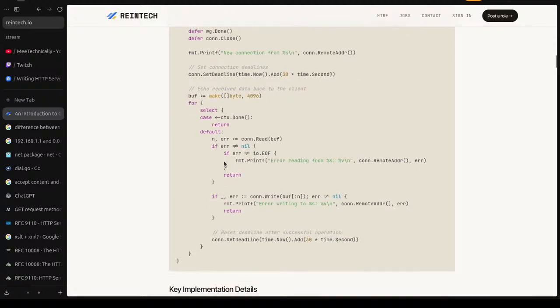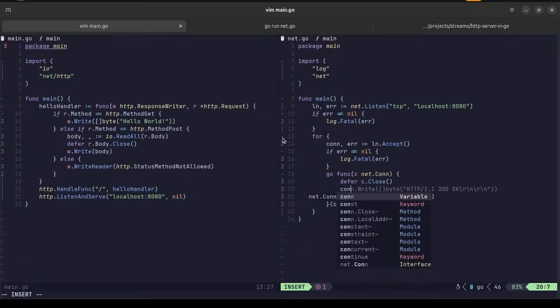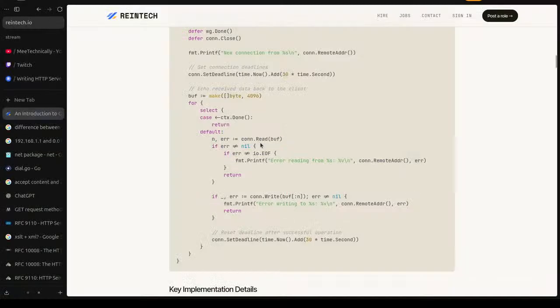Connection dot close, that we did. But where is it? Connection dot read. Oh, okay, okay. You can even read from that, right? Connection dot read buffer.